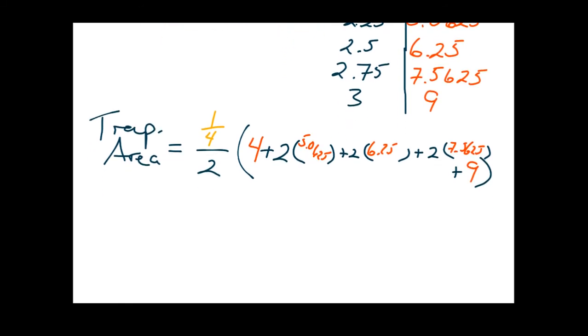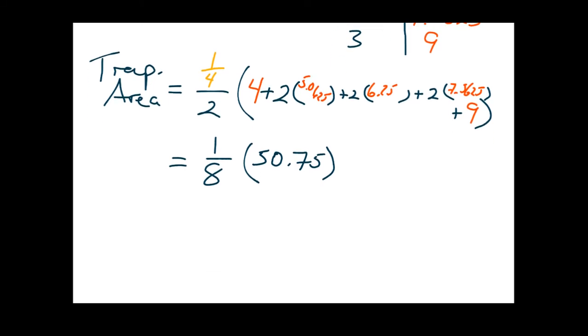Okay, so again, if I'm going to show a step, I need to either show what I just set up or the line that I'm putting here right now, which would be 1/8 times 50.75. Now be careful. Make sure you're playing along. You might just want to practice and put those in your calculator, but it's pretty much just some adding and multiplying. And if you take 1/8 of 50.75, you end up with 6.34. It comes out as a terminating decimal, just 6.34, and that's the estimated area of that space that we erased under the parabola. I wonder how close it is to the actual area.